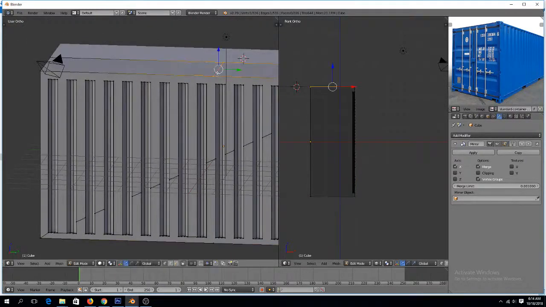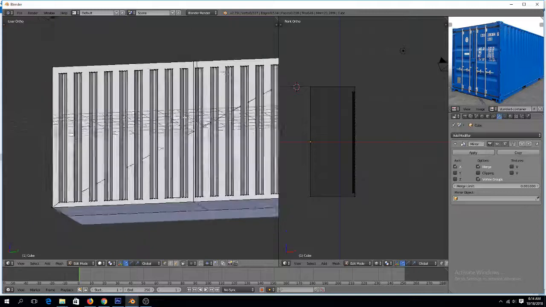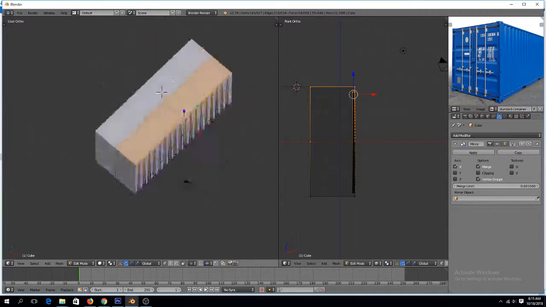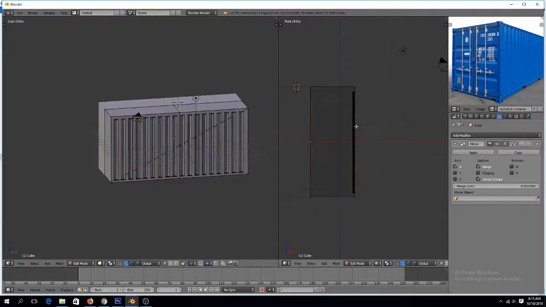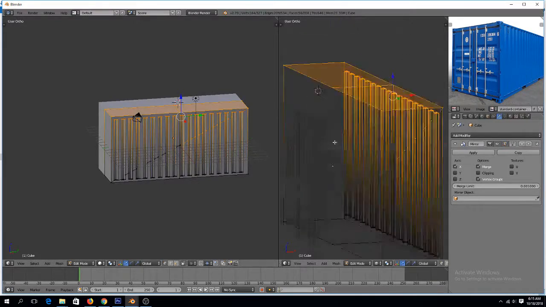Join at the top that vertex to that, and you can come in, select everything, select all the vertices on the top side.